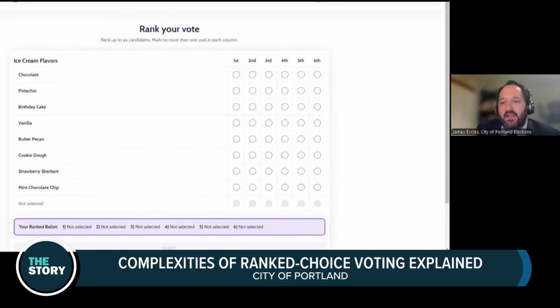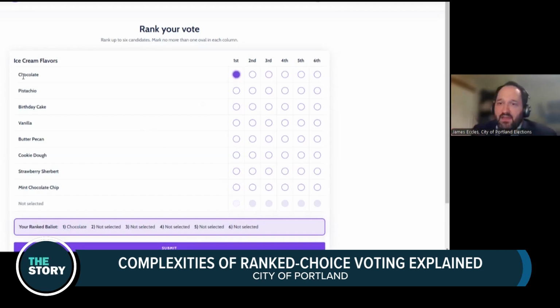It's helpful to look at it at the ballot level. So if you see up here, this is when we walk through a mock election. This is a platform we used as an educational tool. So you'll see this is similar to the grid style ballot. It's just ice cream flavors, kind of a low stakes contest. But if on my ballot I had chosen chocolate as my first ranking, so chocolate is my favorite, and pistachio was my second choice.